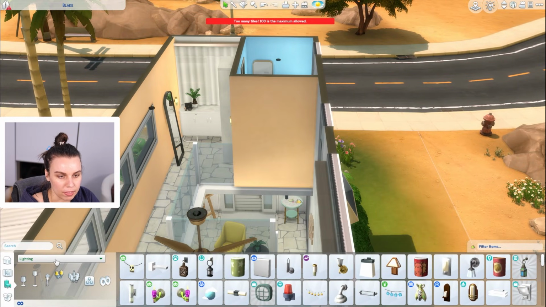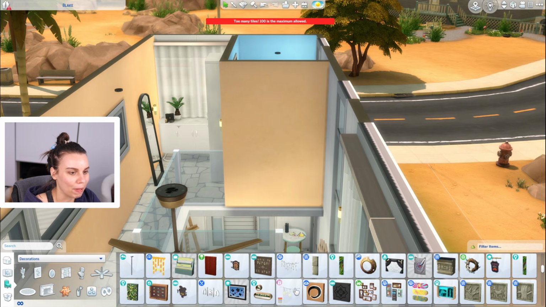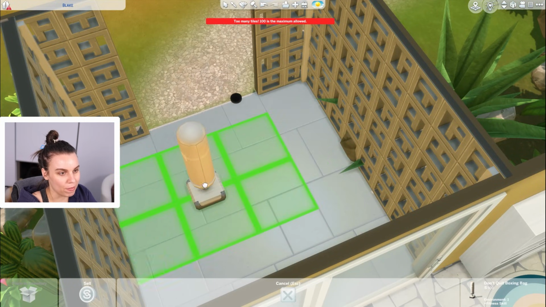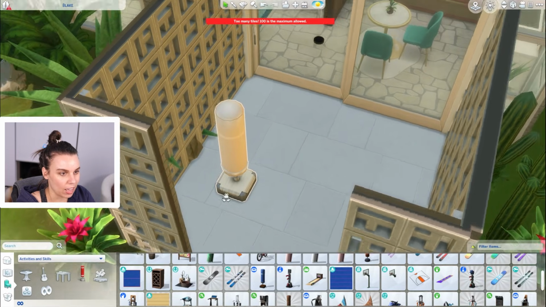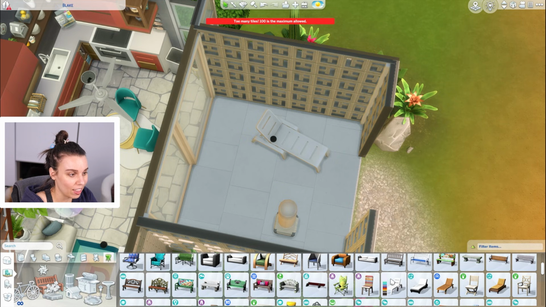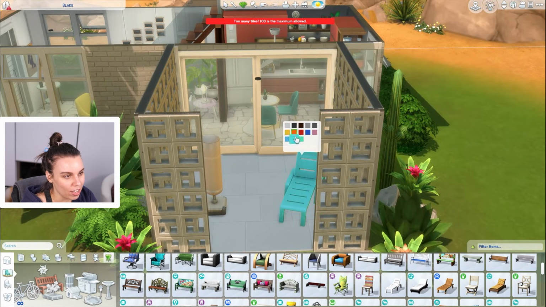Oh, we can probably put something over here as well, like a fun wall art piece or painting. Like this from Eco Lifestyle just seems kind of random, but also fun. Let's update the boxing bag with this spa day one, because I feel like that looks a little more chic. And we didn't used to have sun lounges until a base game update, and that wasn't even that long ago. So let's use this portable lounge chair out here.